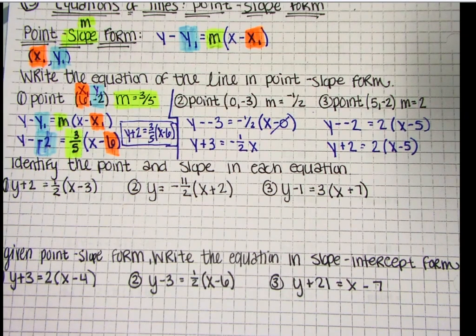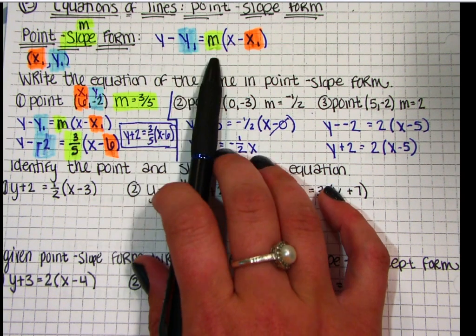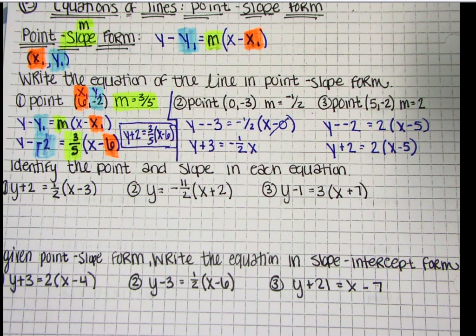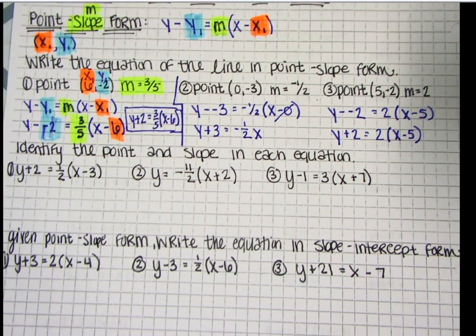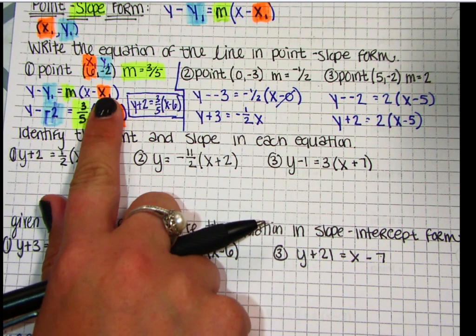We left off here on Friday, so it's point slope form: y minus y1 equals m parenthesis x minus x1. On Friday, all we did to start was just plug in points. So we replaced y1 and x1 with our two values here and here.